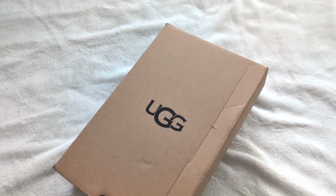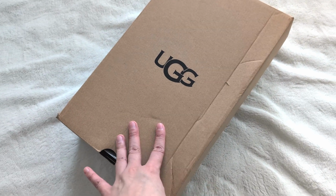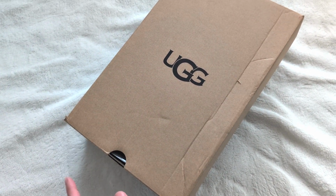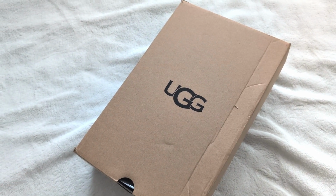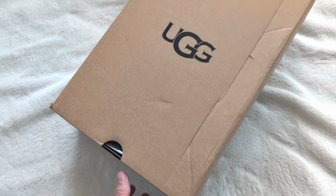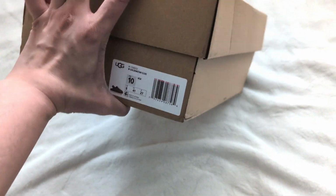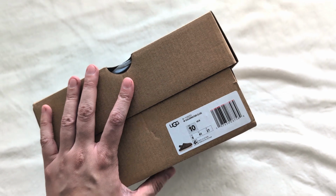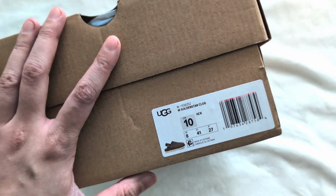So I want to talk to you guys about some brand new shoes I got. Obviously, they are Uggs, and I had seen these earlier in the year, like late winter, early spring, and I had been thinking about them, especially when my friends were talking and looking at the Boston clogs from Birkenstock. But for some reason I wasn't into them, but when I saw these, I was into them. And I wanted to jump on these before they sold out because I think they'll be a hot seller during the fall times. So these are the UGG Goldenstar Clogs in the color Hickory.